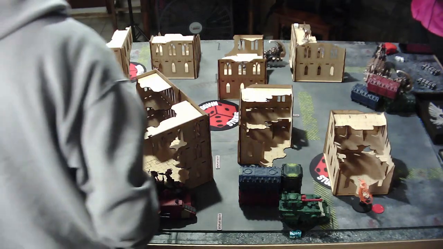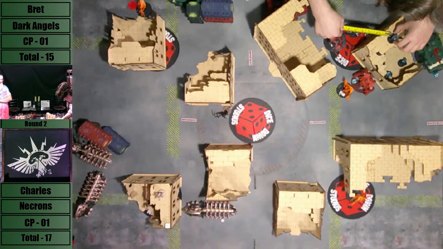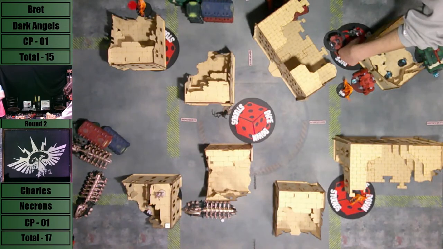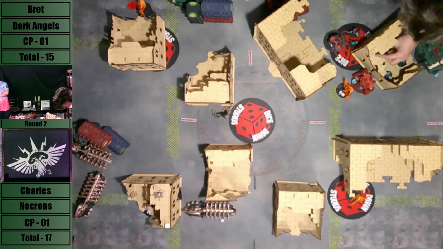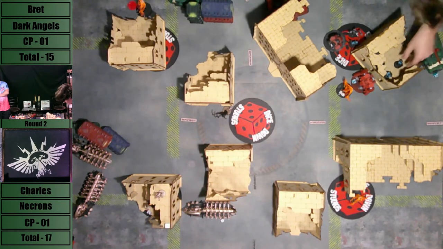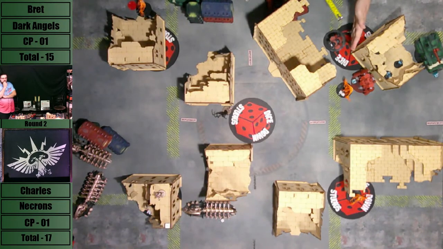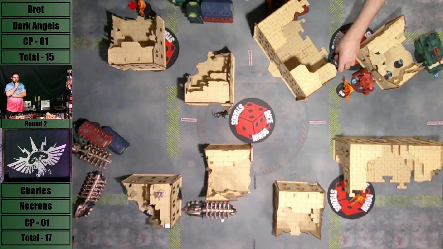Okay. I will move out one of these infiltrators just to peek outside, to get line of sight on this Catan. I'll see if they have grenades, because that's the only way I'm going to kill this thing. They do? Okay, sweet. Most infantry do. So he'll peek out just so I can do that. This Redemptor will just move in.